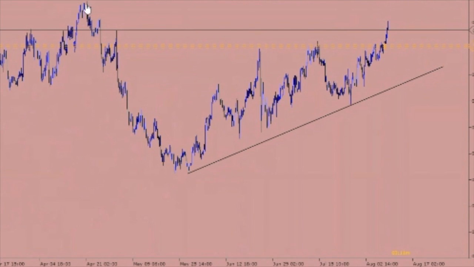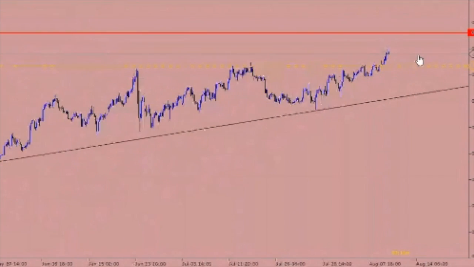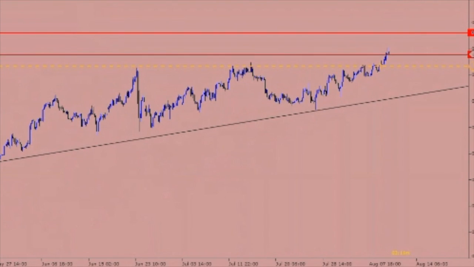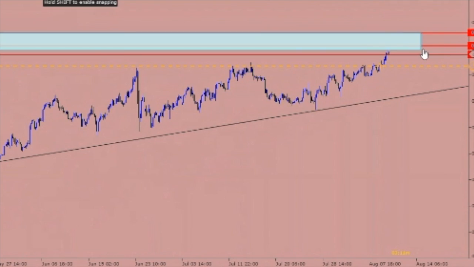However, if we go back, we can see that there is a previous peak, that previous resistance right up around this level here, right around the 7,850 area, that has not been broken yet, and that we're heading toward. So that's our next area of interest. We can see obviously there's a couple interesting levels here as well. We can see a level there, and we can also see a level here that we'd like to look at for this pair to drop from. So right now, if we wanted to call it, we'd say, okay, this is an area that we're looking to take this pair short in again.